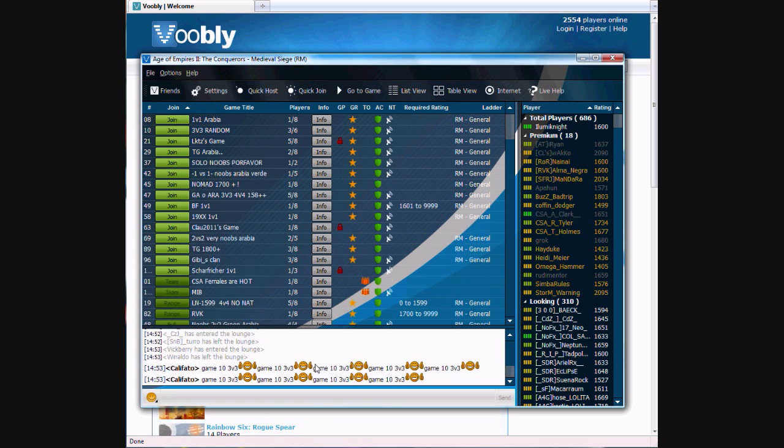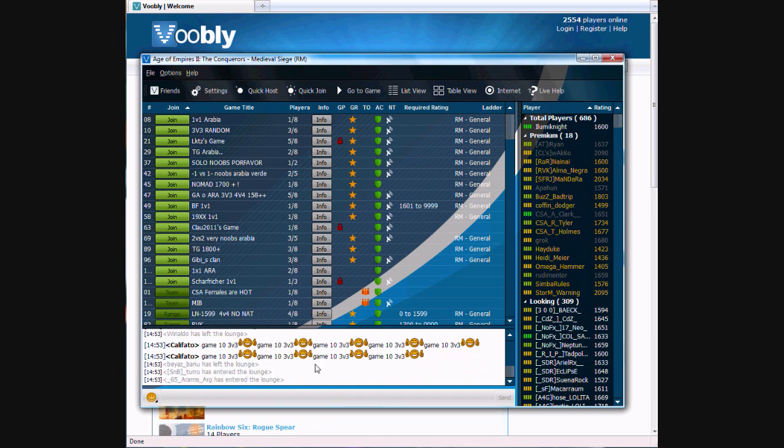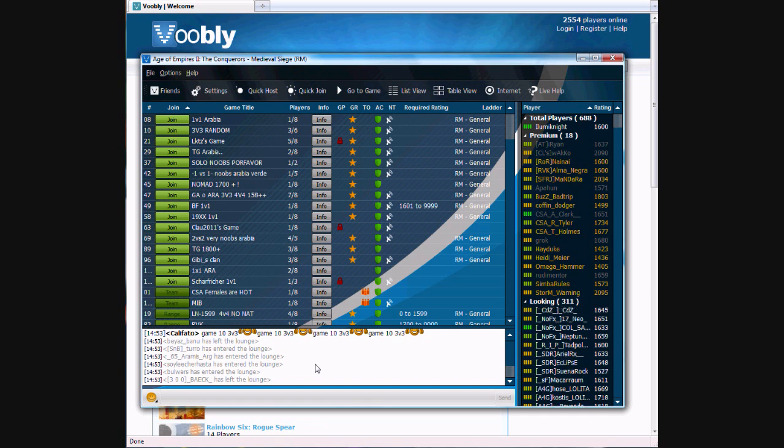And again, whatever floats your boat. If you like Game Ranger, I don't mean to offend or anything. I just think it's very, very difficult to use for silly reasons. But on the bright side, it hosts all sorts of other games. If you want to play Galactic Battlegrounds, unfortunately, you have to use Game Ranger. Voobly does support Galactic Battlegrounds, but nobody uses it.